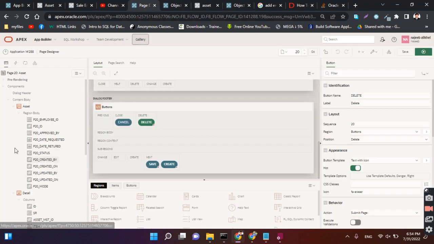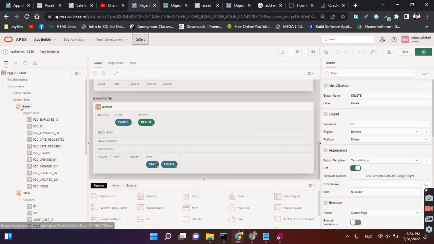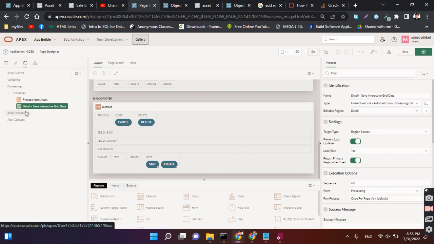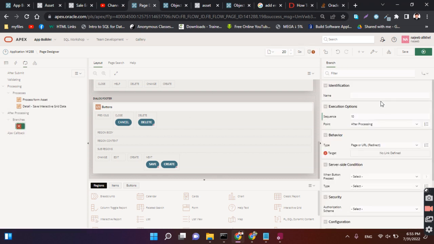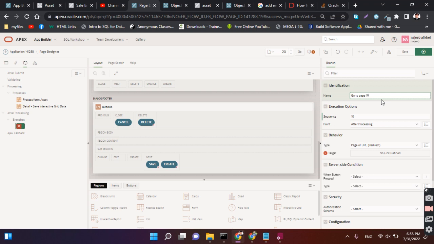Okay, after this when I create a new record I have to come to page 19. So for this I have to come here, and after process, branch go to page 19.